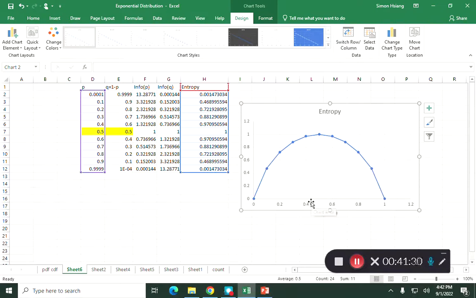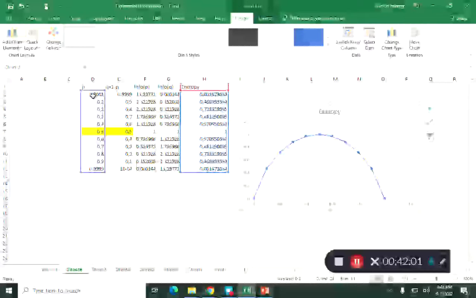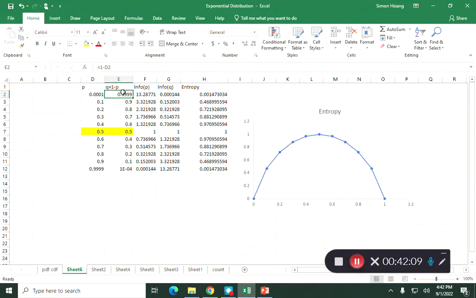Why am I doing this? I'm trying to show you that you have the largest entropy when you have a fair coin. So when you have a fair coin in your Bernoulli process, 10,000 steps, everything's possible, then you don't know what to do. But if I'm telling you that it's a coin very, very unlikely to have an event, so P is equal to 0.00001, then what does that mean? Most of the time, nothing will happen. And if you know most of the time nothing will happen, from a reliability or survival analysis point of view, you know what to do, right?